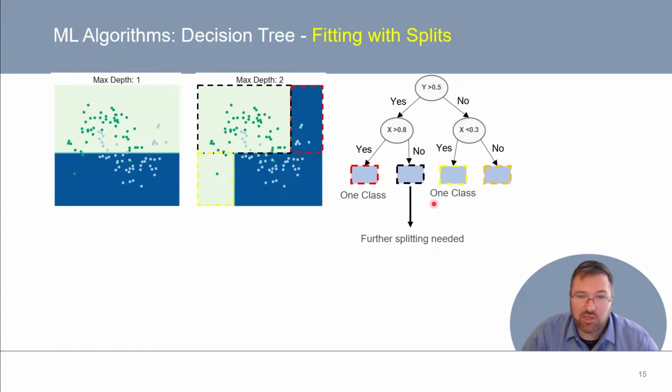The next node, denoted by the yellow dashed box, only has instances with class green, so again this automatically becomes a leaf node. And the last node at a depth of 2, designated by this orange box, nearly has only one class in it. Technically, splitting could continue here. However, let's assume that our hyperparameters are set such that this node is sufficiently homogeneous and also becomes a leaf node. So at this point, if we continue to split the black dashed node further, we'll eventually get this.